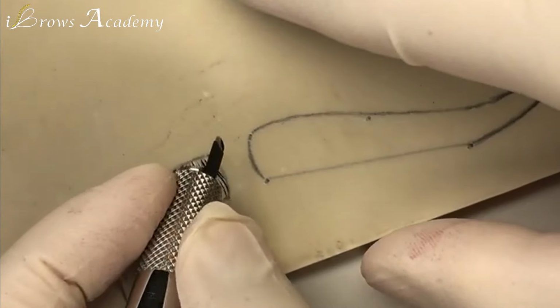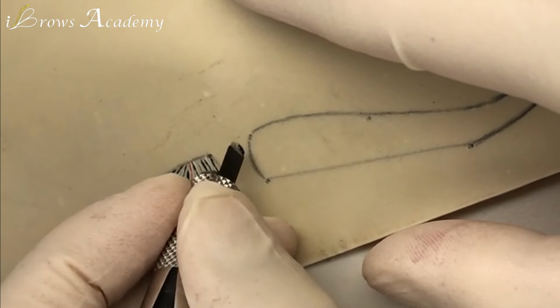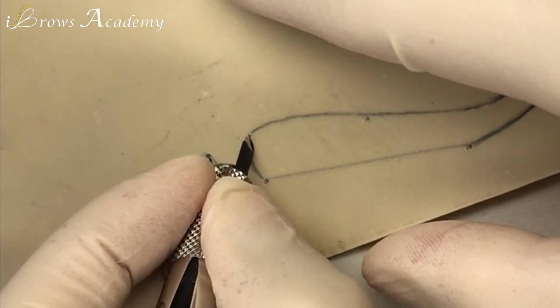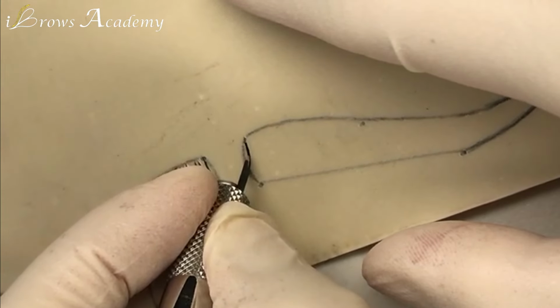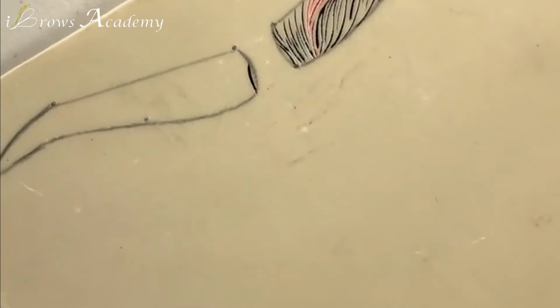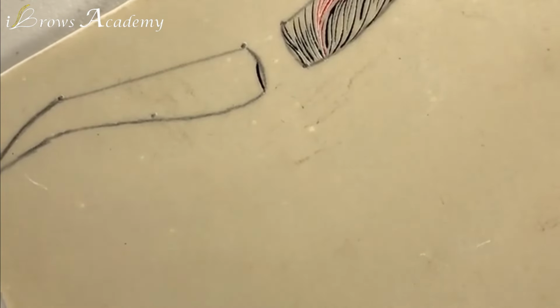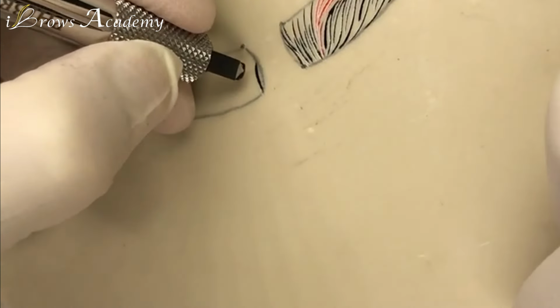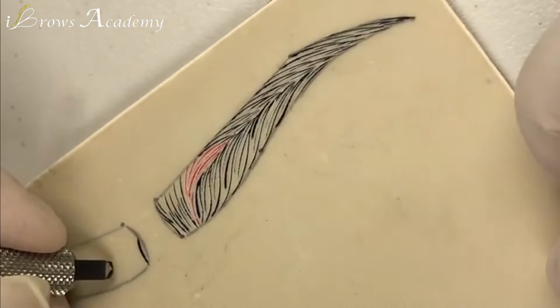Much better. There we go. One. Okay. Now I rotate the skin, and then I do the regular stroke here for the head. Okay, everyone see? Right, like that.